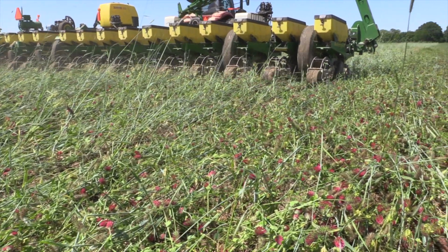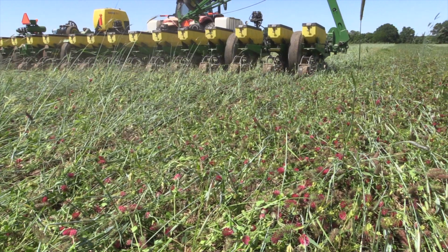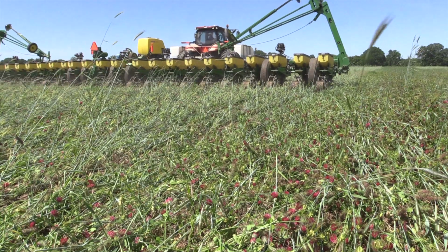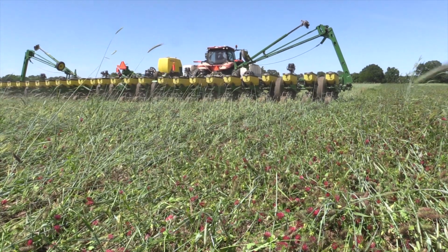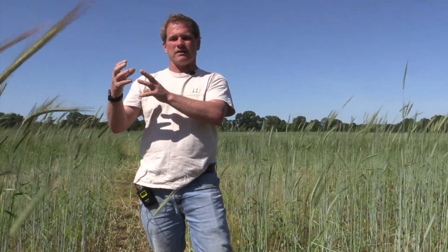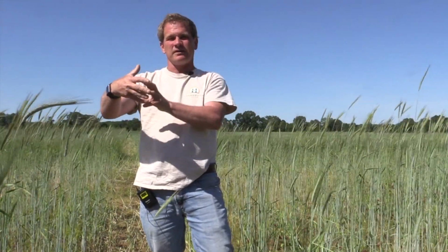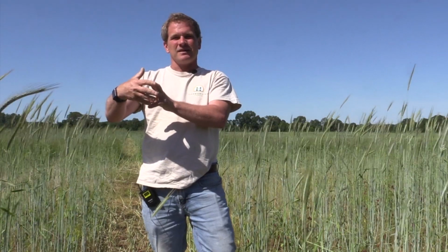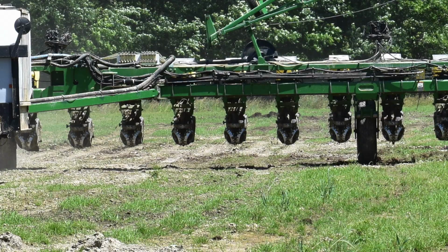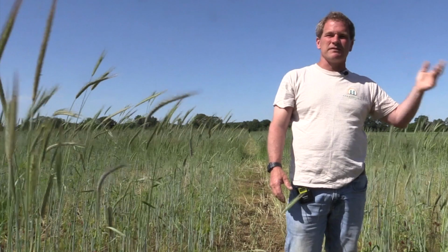So we're able to plant through stuff this big without stopping the planters up. Before we went to row cleaners that intertwined and locked each other and kept each other clean, we spent a lot of time cleaning row cleaners out. When it was damp, when it was moist, we couldn't plant. We were stopped, which I didn't like because we want to maintain efficiency even though we're planting green. That's one of our priorities. These actually have a scraper on the back of them on the inside. As the row cleaner's going around, the scraper on the back side keeps them from getting tangled up. That's been a huge deal for us, having row cleaners that would go through basically anything. We try to crimp in the same direction, but even if we're in the opposite direction, they still don't tangle.